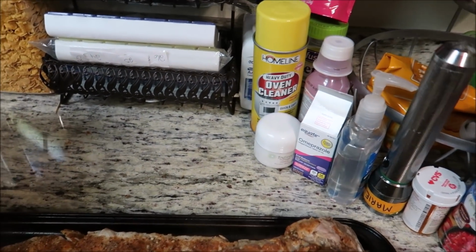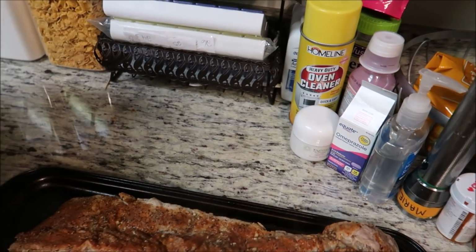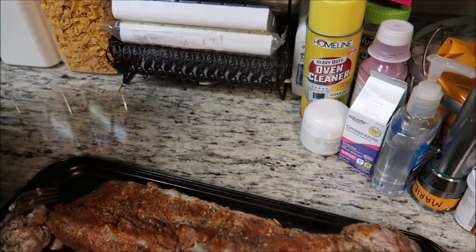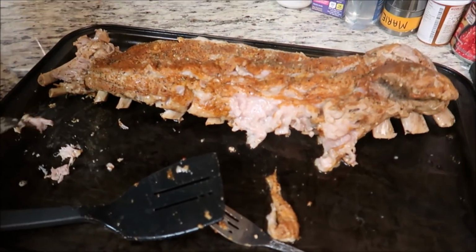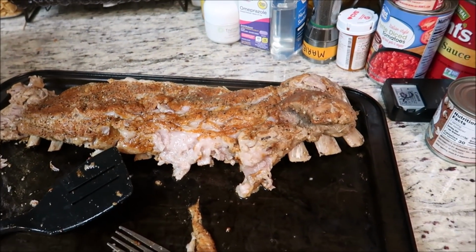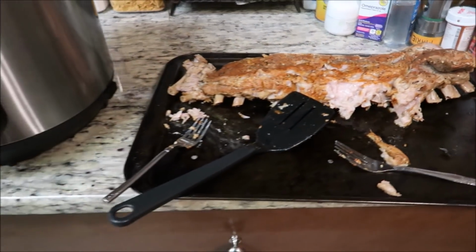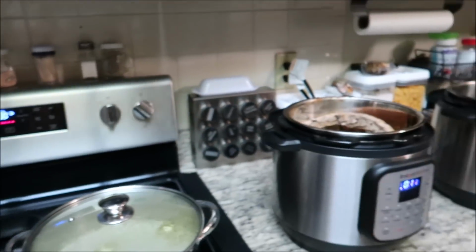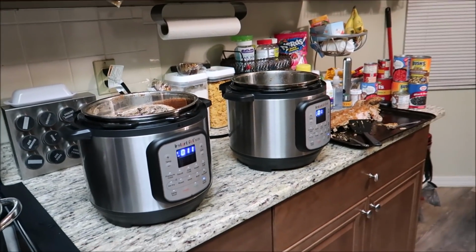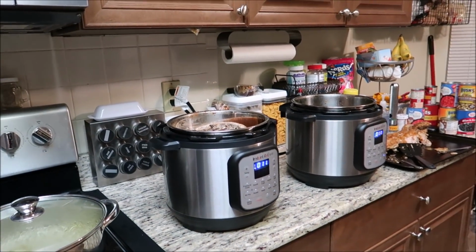Mmm. Oh, hell yeah. Alright, so these are baby back ribs. Baby back ribs are always good, but these are so tender. 25 minutes in the Instapot. I gotta get the rest of this stuff going. The oven's preheating. I'm gonna pull that one out, put a little bit of barbecue sauce on them and put them in the oven.